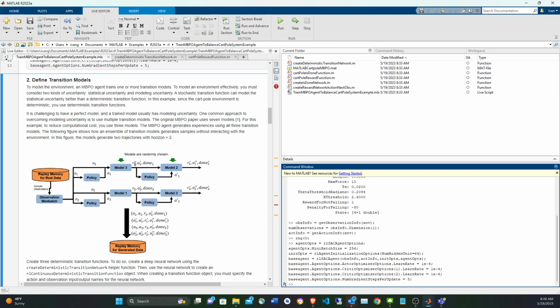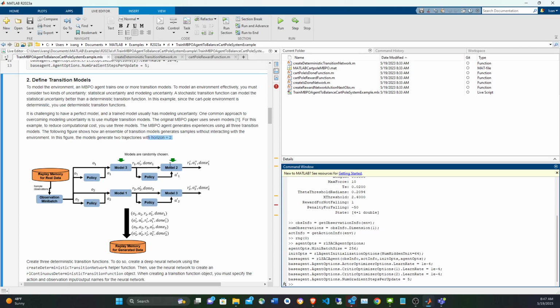So once you have that experience tuple, then you select another model, because in this case we're going to have three models, and then you randomly select for this trajectory. You select one model, say model number 3. And then you feed that to, again, the same agent, create the next action for the new observation, and get a new experience, reward, new observation, and new termination signal. So at the end, those experiences are accumulated and put into a repository. And that's a trajectory. And notice that the horizon is 2 in here.